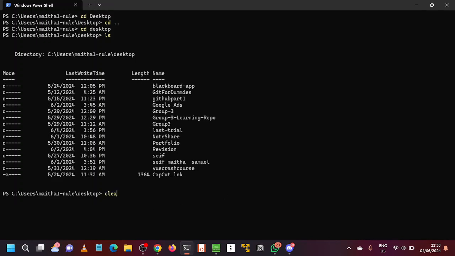So let me just clear and then I'll show you. So what we want to do here is create a new folder, which is a directory. Actually, we are not seeing your screen. The screen you're working on. Yeah, you can't see my screen. You can't see it. Okay.